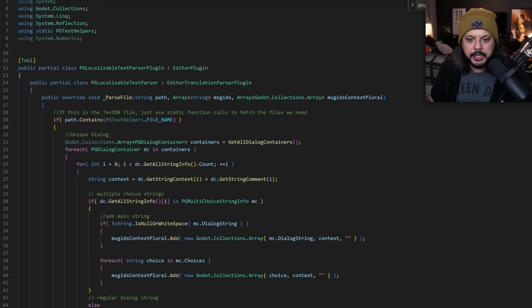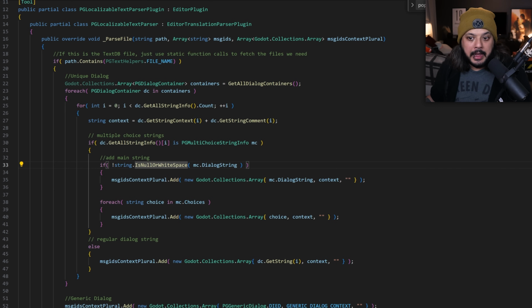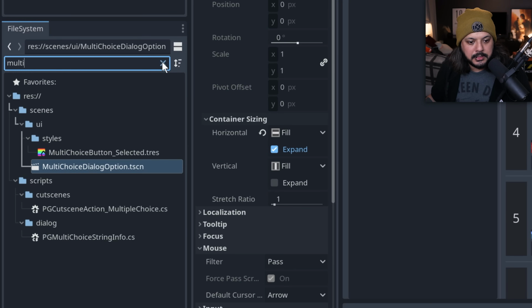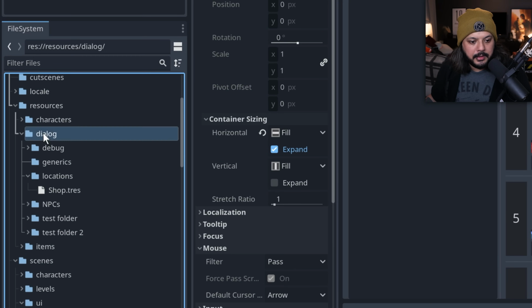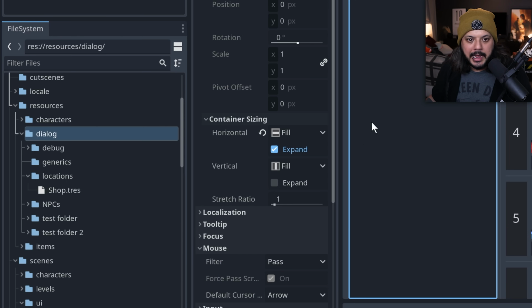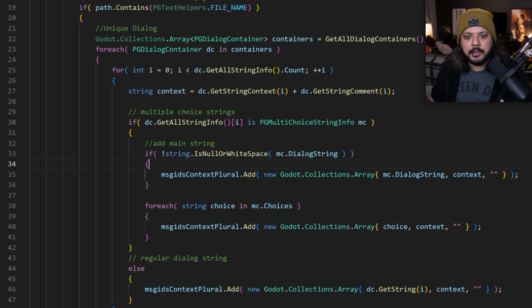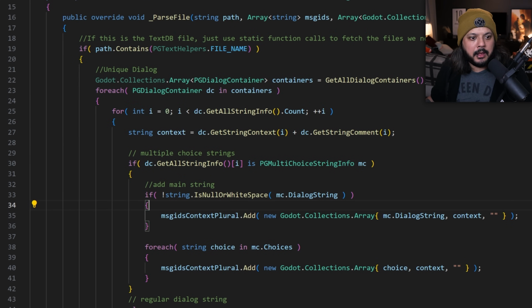I just use that one C# script as a trigger to kick off a bunch of other functionality where I check my file system for the files that I want. If I put all my dialog containers in this dialog folder, which is the same folder that I use here in the plugin, then it will automatically find all dialog and I don't have to manually add it myself. The same goes for characters, and the same goes for items. I don't need to add those myself. So that's the link that ties the PO file and the dialogue system together.